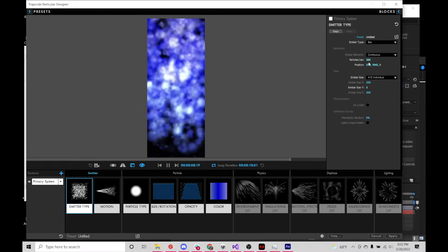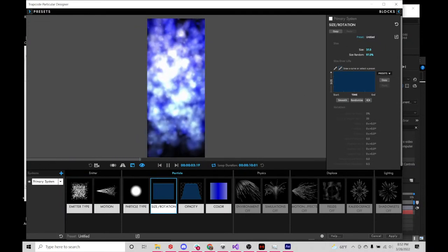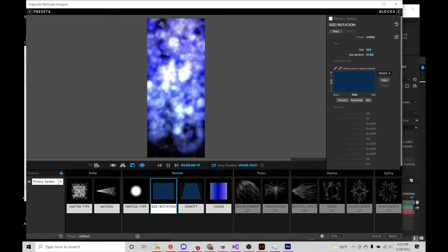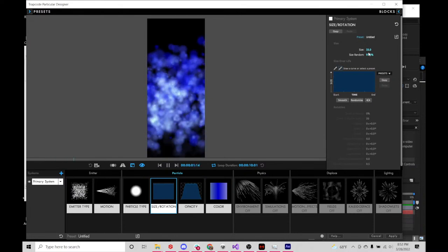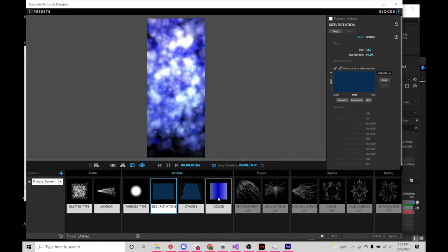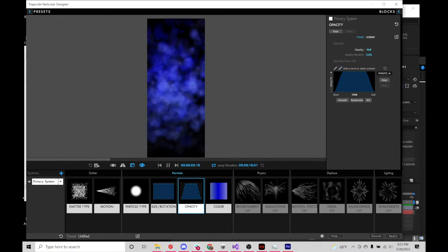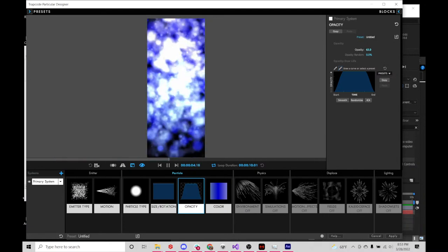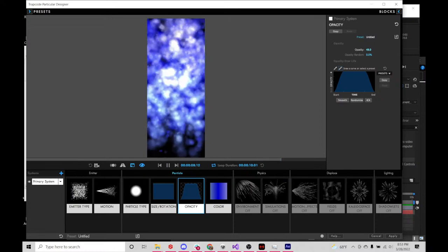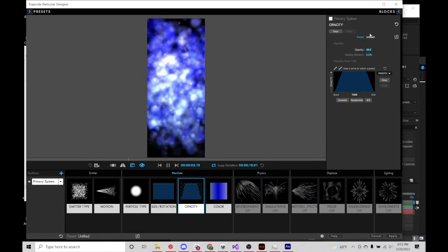I turned down my particles per second to about 500. And I made my size a little bit bigger. And then opacity really allows me to dial in the heat. Right, so right about there, maybe. Let's say apply.